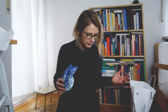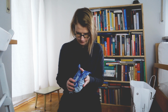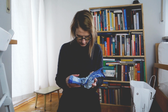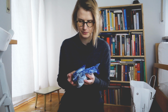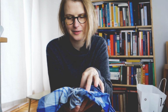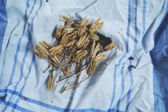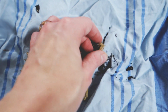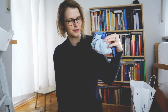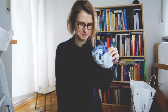Oh crap, can you believe it? Okay. So if you feel like you're a messy person, look at this. These are dry flowers that I just picked off the street, and there are the seeds in there. They just fell out on the floor, and I've been procrastinating with not cleaning this up for a while now, and it was just on this shelf and I wanted to get rid of it for a long time. So I guess this day has come.